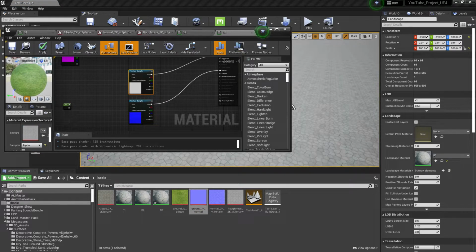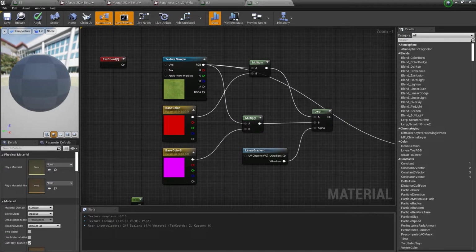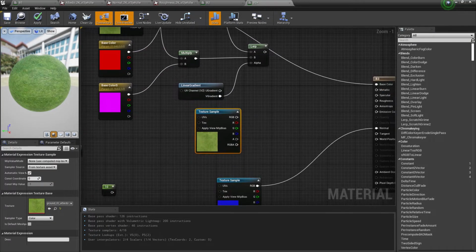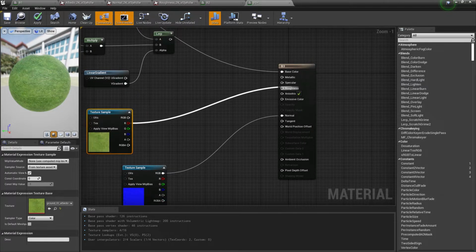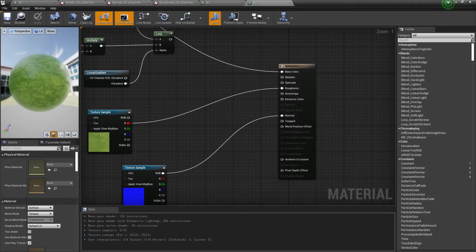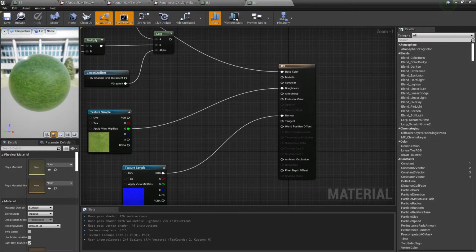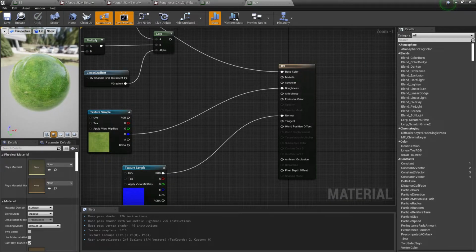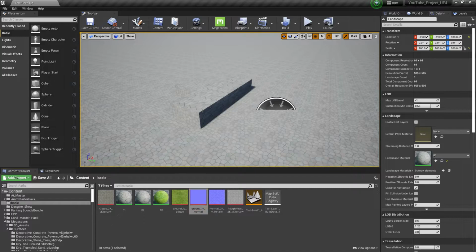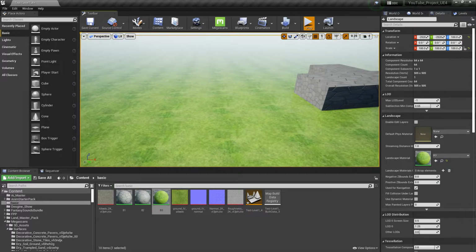So as you can see, unfortunately we don't have any roughness. So if we don't have any roughness, we can duplicate this and use the R as a roughness. It's looking shiny. Let's use the G one. It's also looking very, let's use the blue. So as you can see, it's kind of a water effect, but let's use this one. I like this one maybe. Yep, as you can see, it's looking super great.